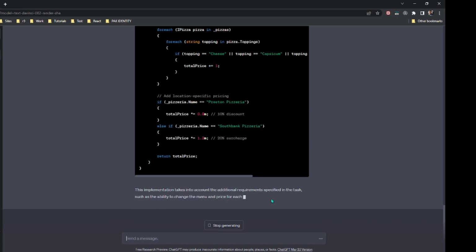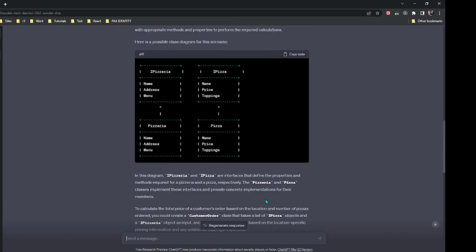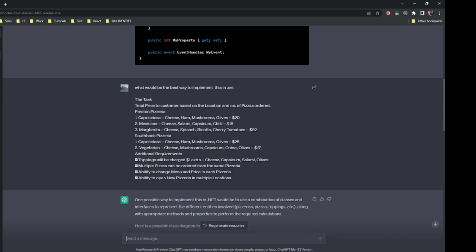So let's suppose in this example I have got a task. Let's say it's total price to customer based on their location and number of pizzas ordered. Let's suppose it's a Preston pizzeria, and then there are different types of pizzas here, and the ingredients plus the price.